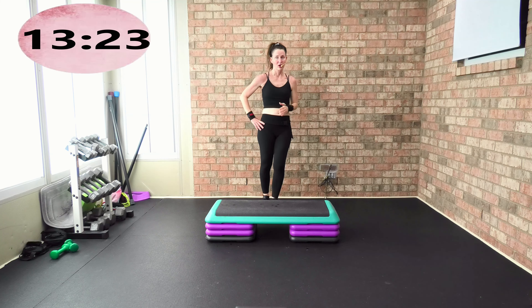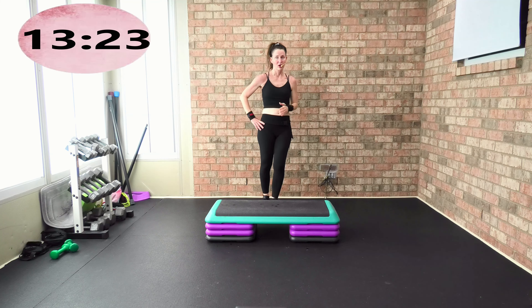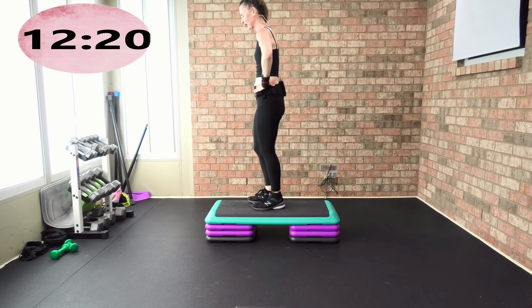Complete — heart rate 159, I'm burning it. Left march up and down, or left jog — really feel it, feel all those muscles in your legs having to work. To the side — lateral movement, down down up up. Football run, as fast or as slow as you want — hands on your hips to focus on the lower body. Really feel the power in your lower body as you press up into that step bench. Whole foot on, whole foot off.